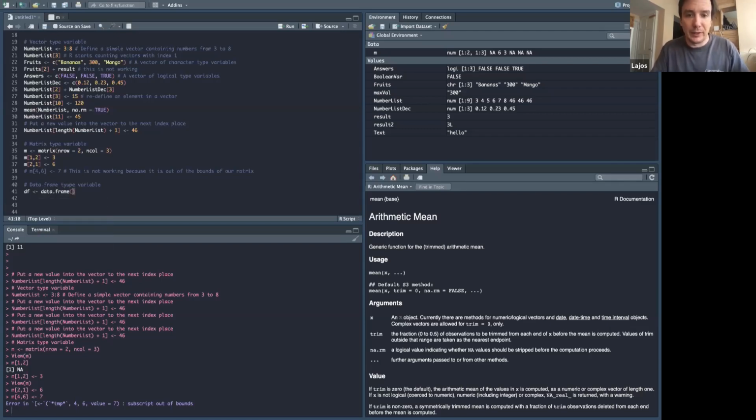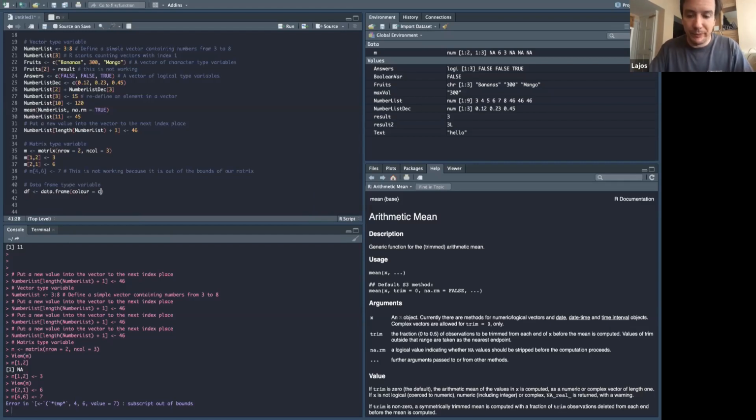And here I have to give the first column, which will be color. I hope it will work, because color can have a meaning in R as well.